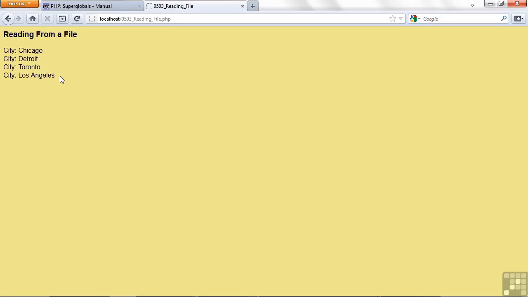So as I add or take lines out of that file, I'm going to get different results printed on the browser. Once again, with PHP, that's the whole point. They get something different to display on the page, either based on what the user enters or based on some data in a file or in a database.